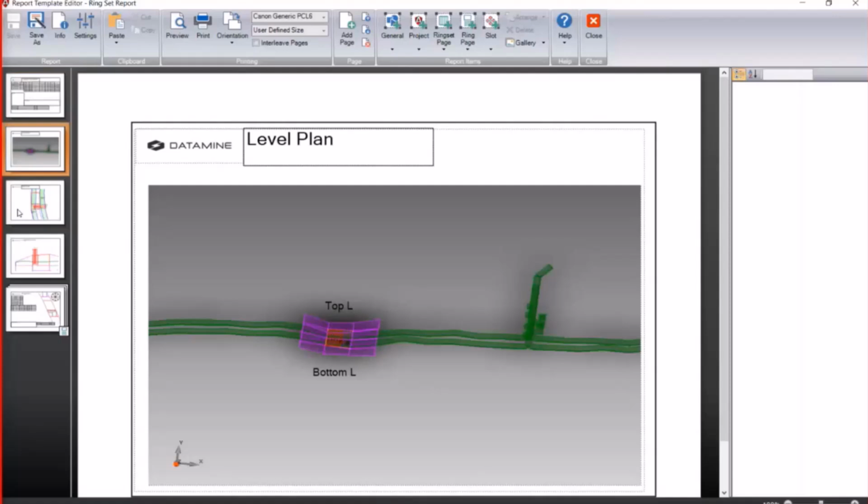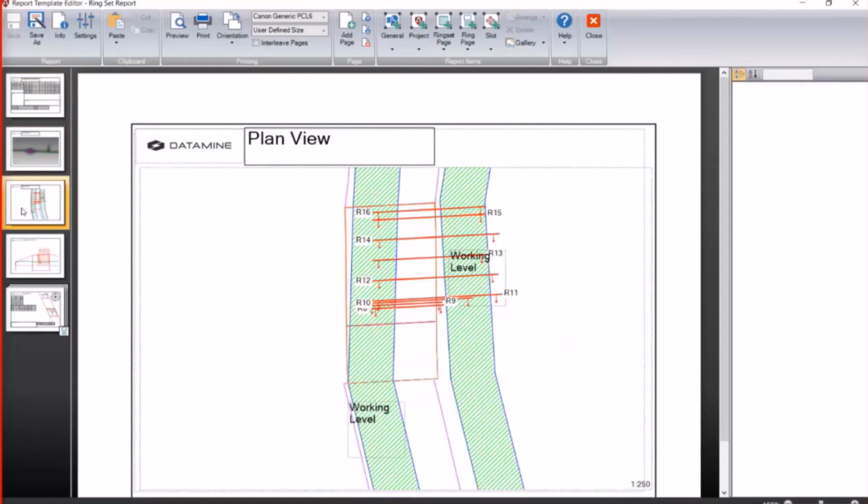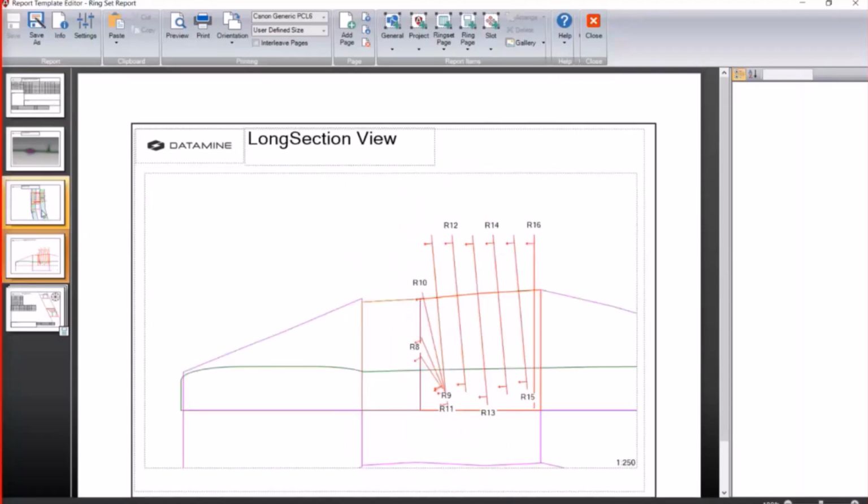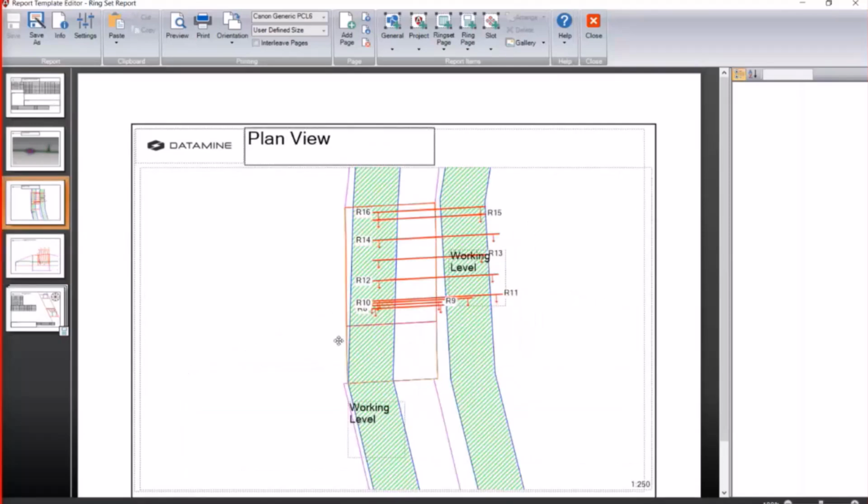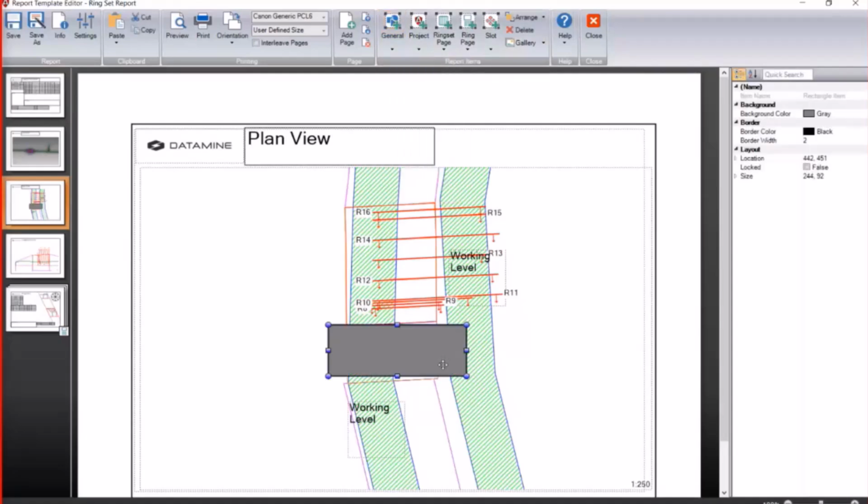If I want to add objects here as well, you can add, if it's a void, you can add that as well, and then save that, close. And then for my back rings, I can just go now.